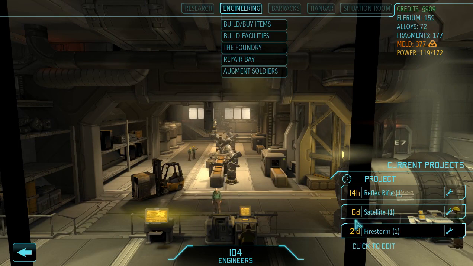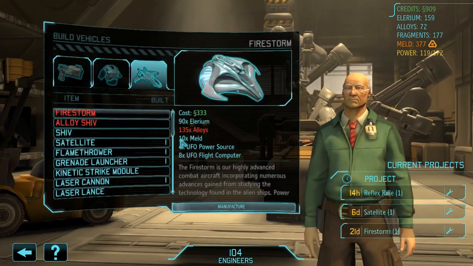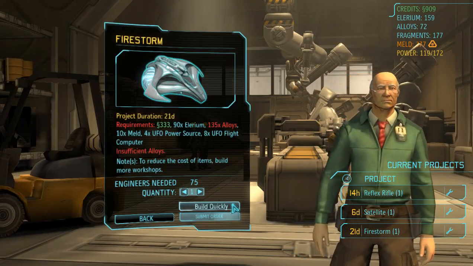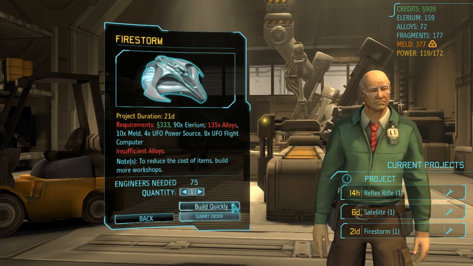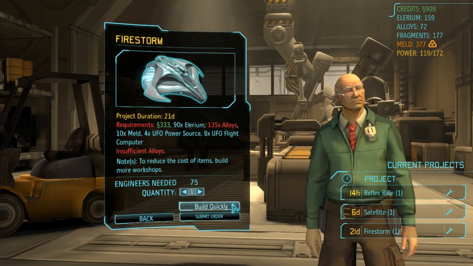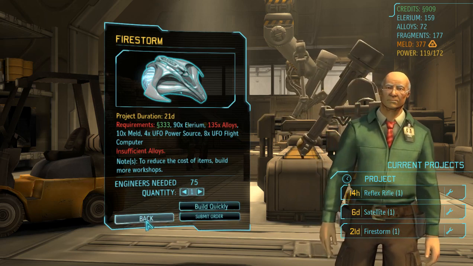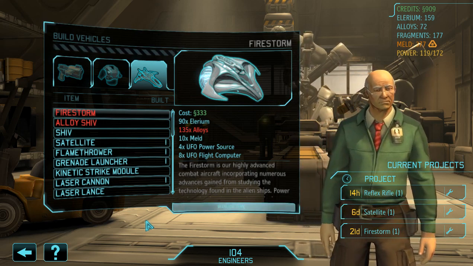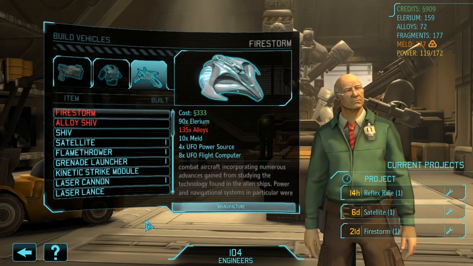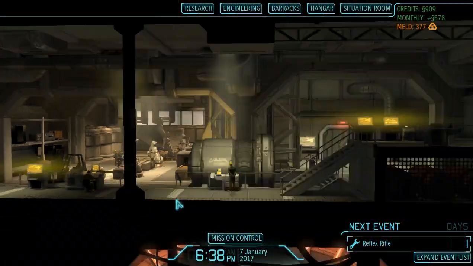And it's 21 days for a firestorm. Wow. It needs 75 engineers, okay. So we have enough engineers to do that, but it still takes a lot. We will get some refund once it's built, but I do want more alloys ASAP. We need more alloys ASAP.